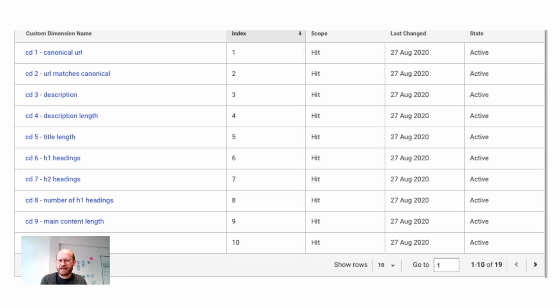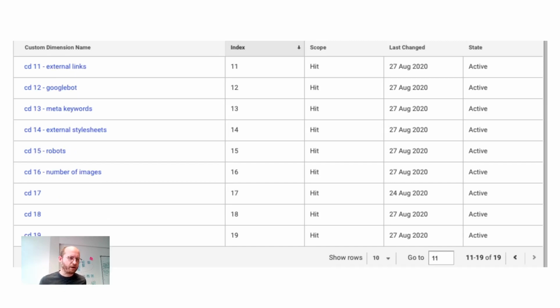And then I wanted to have data about meta descriptions and titles and headings, and then about content length and number of internal links and external links and guidance given to Googlebot and other bots. And I wanted to know if there are meta keywords still because of some reason on the page, and so on. And what is the number of images? In some cases I implemented tracking for the number of external JavaScript files, and so on. So the more I thought about this, the more I got ideas.